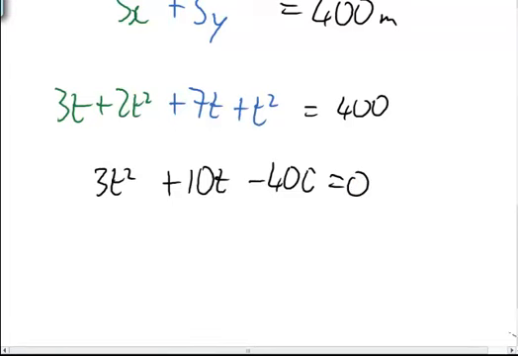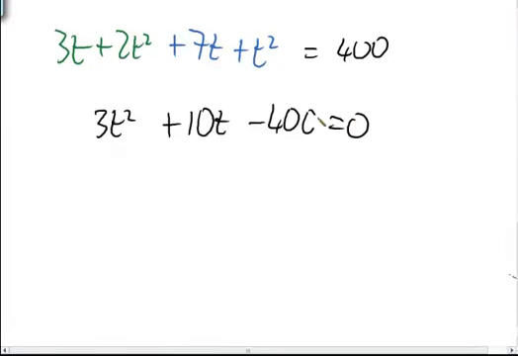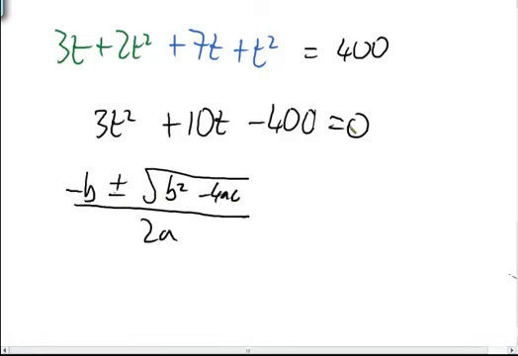Now, a couple of ways to do this. It's a quadratic equation. You could use minus b plus or minus the square root of b squared minus 4ac, or you could look for factors that will work either. In an exam situation, I'd probably always be thinking of using minus b plus or minus the square root of b squared minus 4ac all over 2a. The reason why I do this, with big numbers like this, it could be awkward enough finding your solution, especially when there's a number by the t squared. So I'll do it this way.